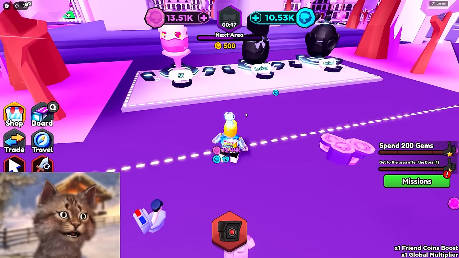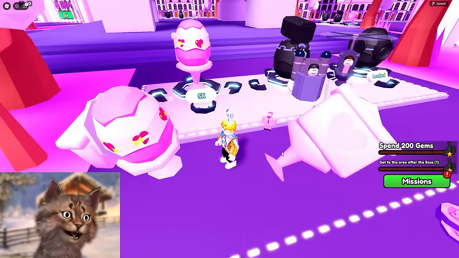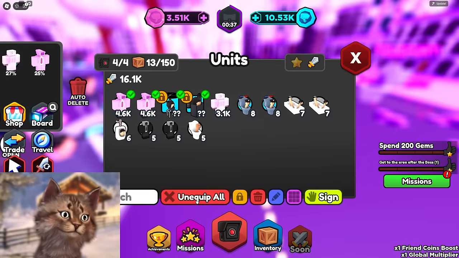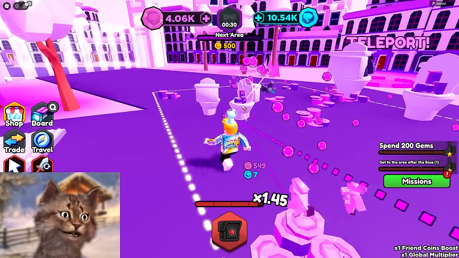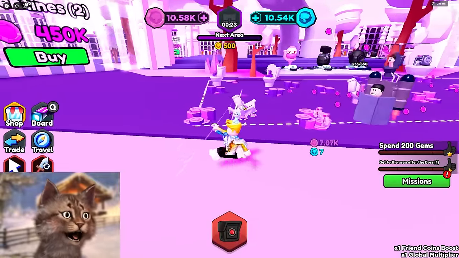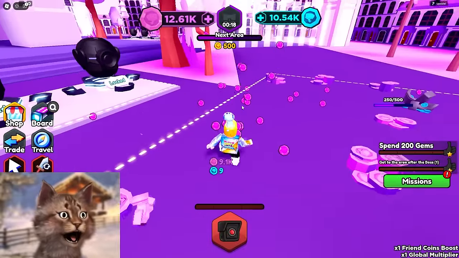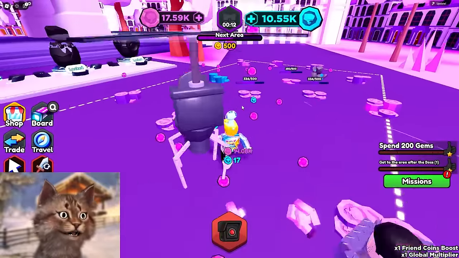Okay, so I need... Give me 2 more. Yes, give me all of it. Yes. Give me more power. Yes. And then I gotta unlock next area. Alright, 450k. That actually is kind of a lot to unlock next area. Is there another one that's cheaper? There has to be a cheaper zone, right? Because that seems a little bit expensive.